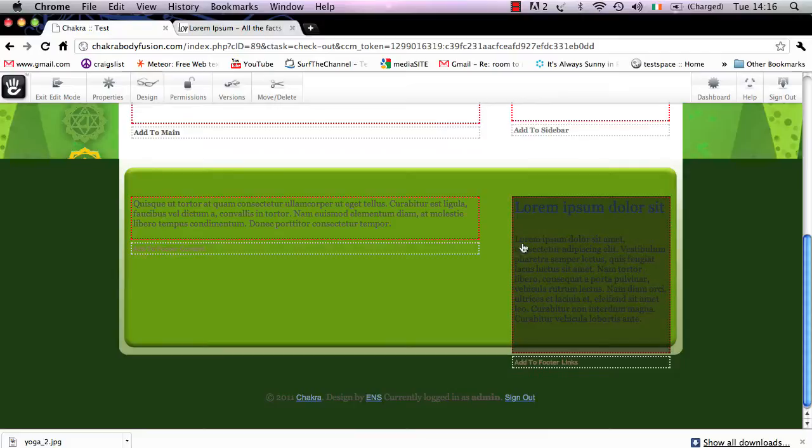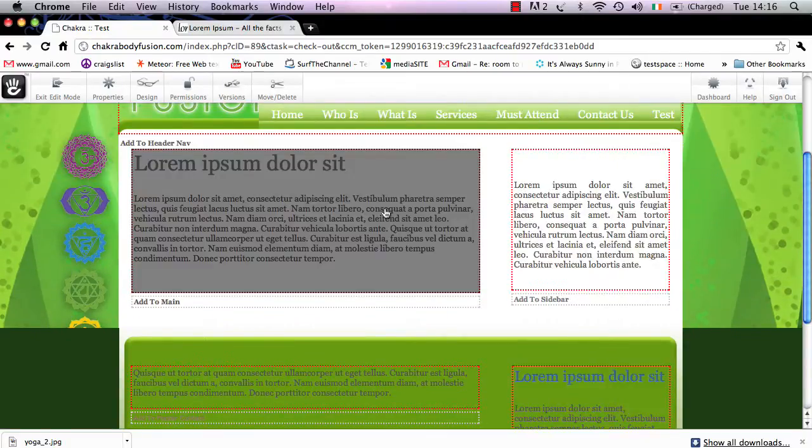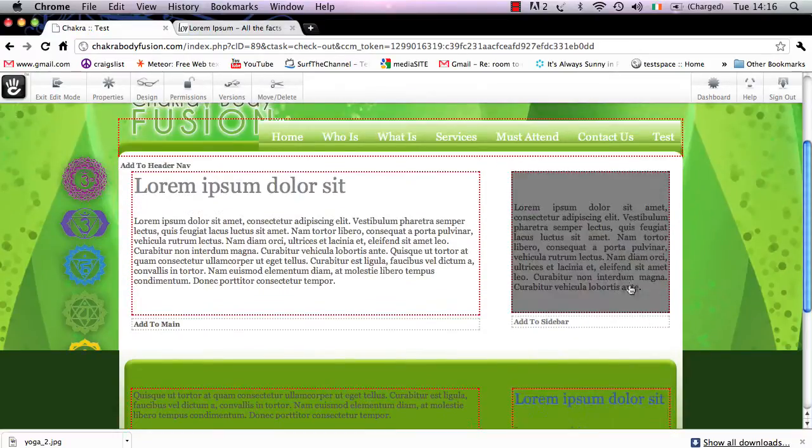Stay tuned. Our next tutorial will be looking at how to handle image sizes within these different boxes here and how to alter and change your images so as to fit nicely within your website layout.